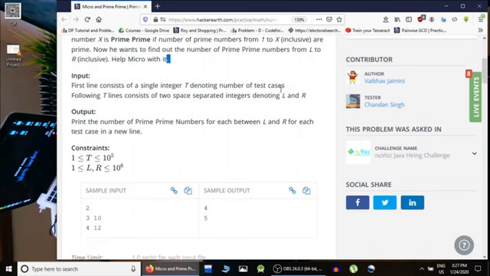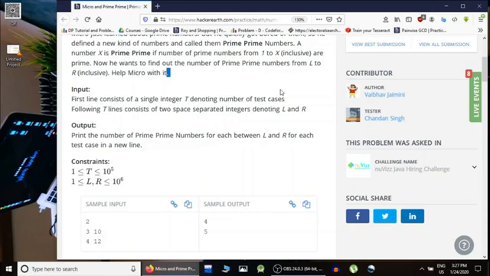If you do not know what these are, just bear with me and let's start.